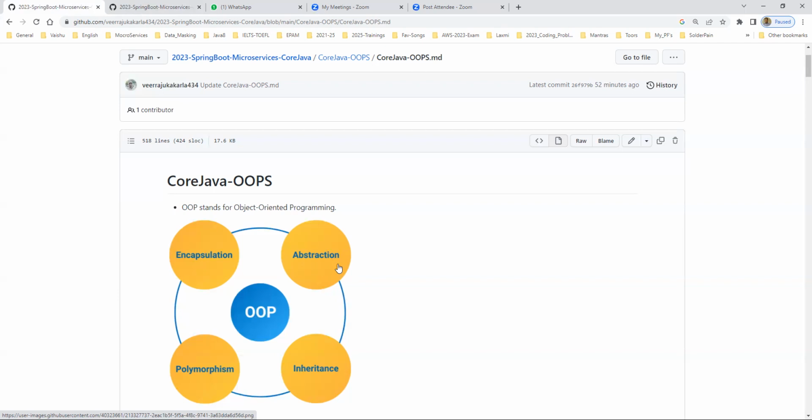So abstraction is nothing but showing the essential data and hiding the non-essential data, which means, take an example of a car. What is the essential data to show the customer or the end user? The essential data is the body of the car, wheels of the car, glasses of the car, doors of the car, and top of the car, right? That is what we want to show. The engine implementation, tubes implementation, or any kind of internal mechanism we don't want to show. That is the non-essential data. So that is abstraction.